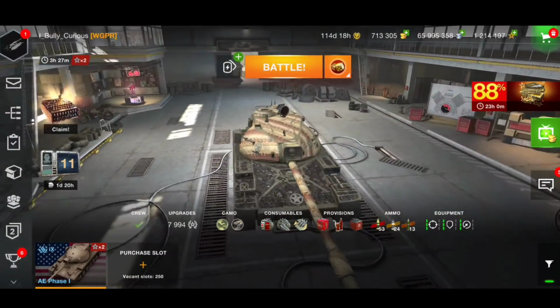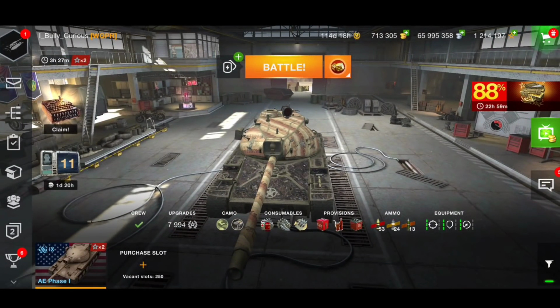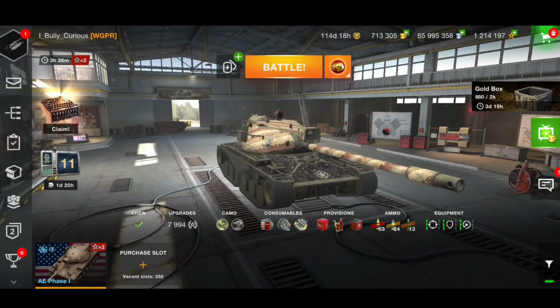Today we are having a look at the AE Phase 1. This will be the new rarest tank in the game, and that is for one reason: it has come in the new battle pass. August battle pass, it is arriving, but it's only arriving in crates that you can earn in the battle pass.